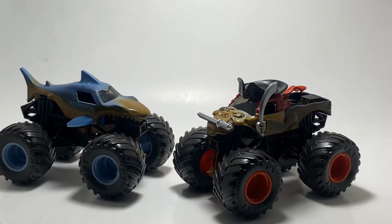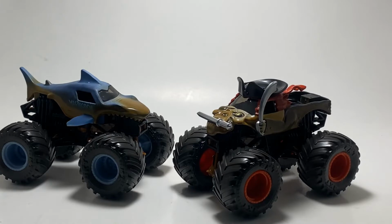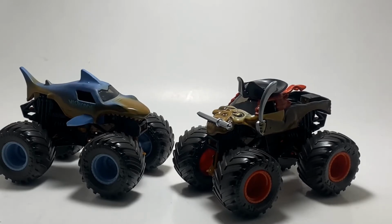So anyway, now we're going to look at these trucks. I ran them under cold water, let them soak in it for about 10 minutes or so, just to make extra sure. And here they are, out of the package. Now you guys can clearly see the dirt on Megalodon, clearly see the dirt on Pirate's Curse. When I was opening them, I was wondering why they weren't that dirty. Now I know. But let's move on.